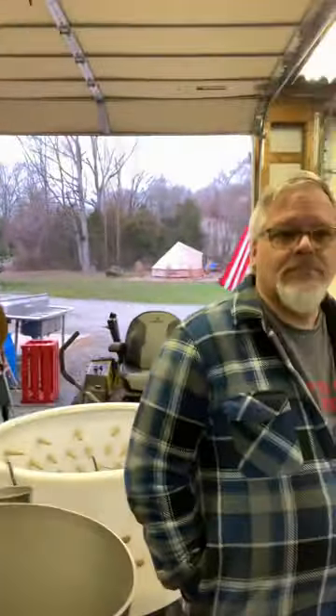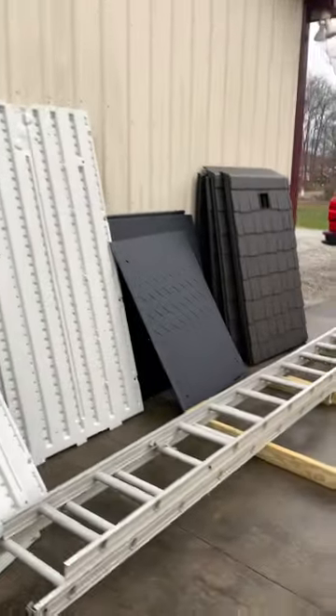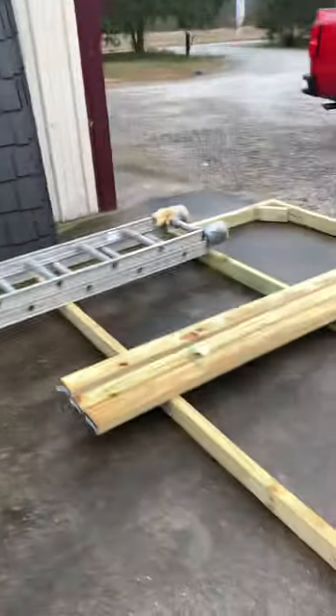At Huck and Buck Farm. Alright, so now we have to go return the Home Depot box for the storage shed because they only gave us one box and the shed comes in two boxes. This is the shed stuff. We're gonna make a platform and put it here, so all that equipment you saw will be in this space.